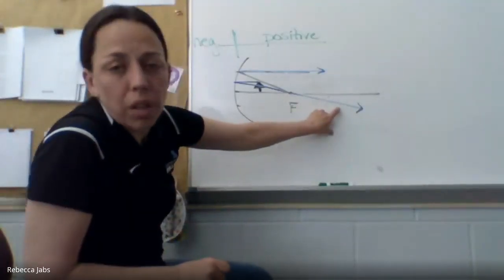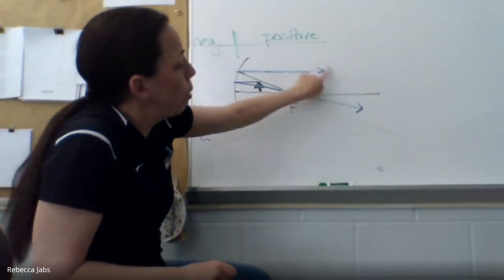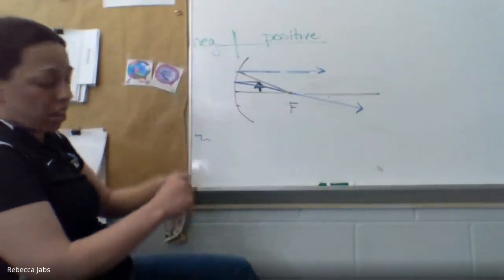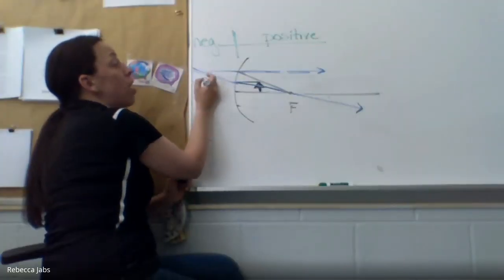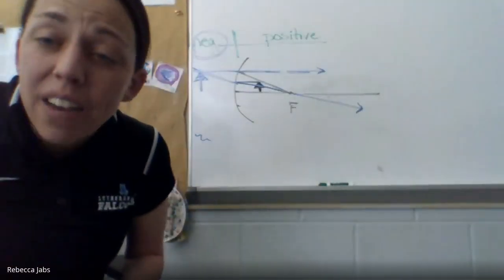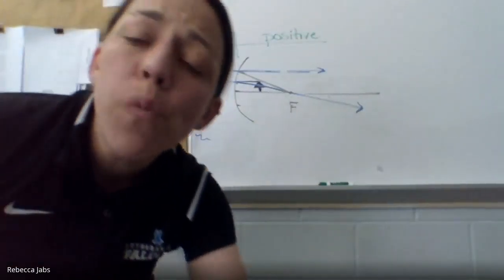So here's a weird question. Where does this blue line meet this blue line? Where do those blue lines meet? On the negative side, past the mirror, past the curved side over here. Look at what this says in green if you can read it. That is the negative side of the mirror. It's kind of weird to think there's a negative side of the mirror, but let's think about this.